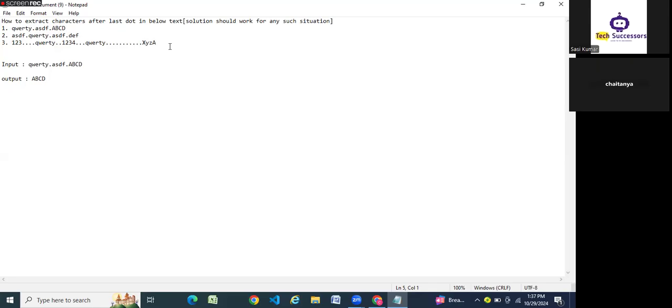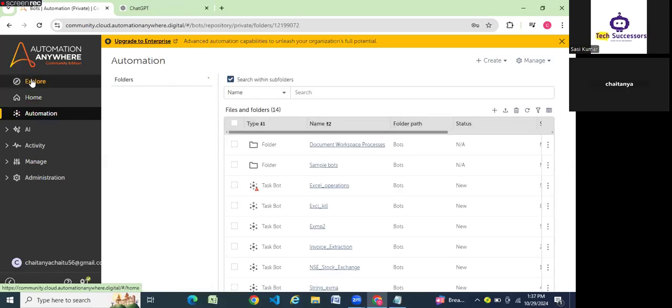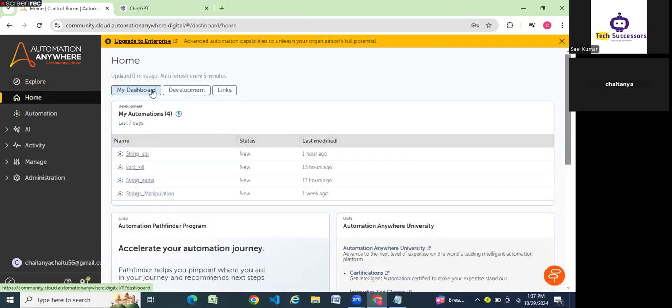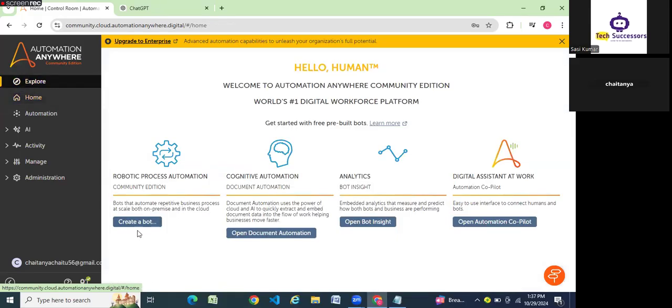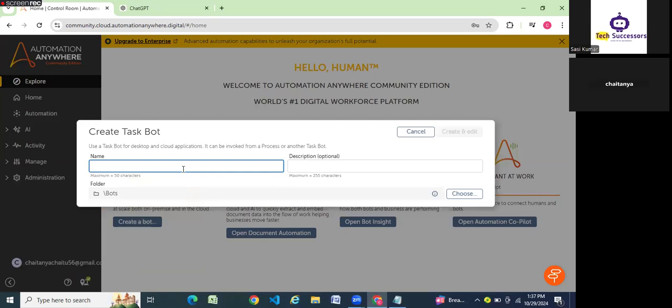So how can we do this in Automation Anywhere? Let me show you. First of all, we need to create a bot. Let me name the bot as a.